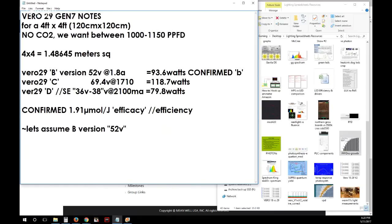Now, PPFD is a shorthand. It's not a unit. PPFD refers to photosynthetic photon flux density. It's how many photons are in a space, the density of that. And the units for that are micromoles per second per meter squared. I don't know how to do the subscripts without looking it up. So those are the units, but we're just going to say PPFD because we don't want to confuse people.